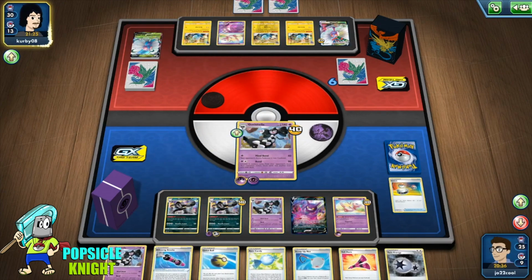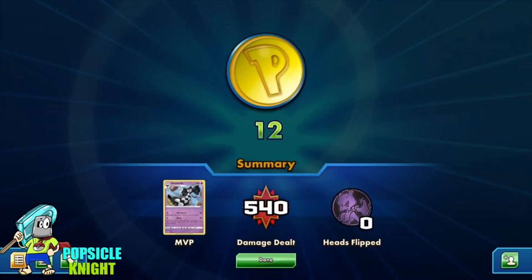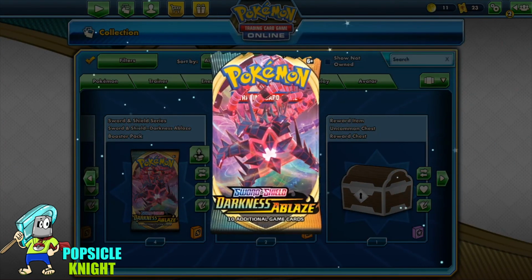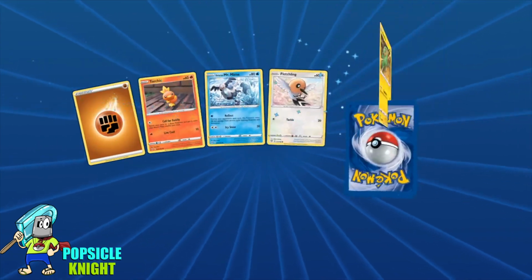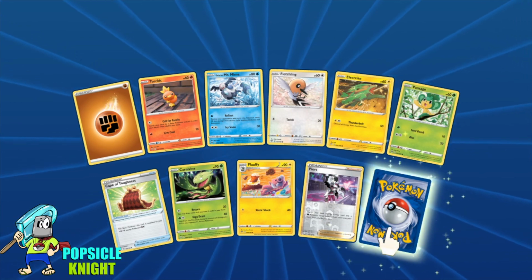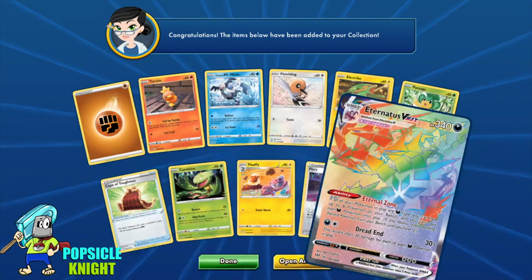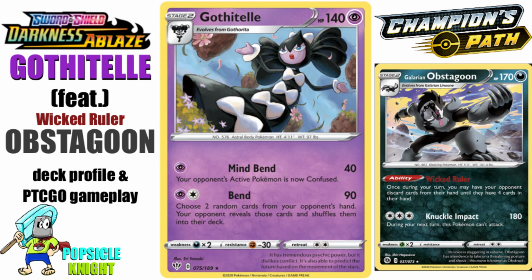Alright, that's game. So that's the Gothitelle, Obstagoon line. Gothitelle's not bad at all. Not bad. And that's a look at the Darkness Ablaze Gothitelle, paired with the new Champion's Path Obstagoon.